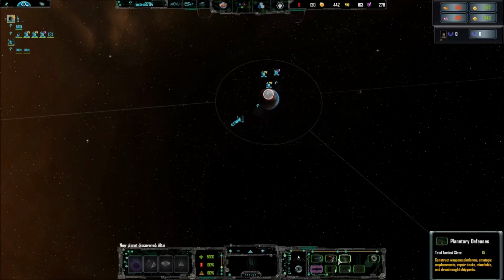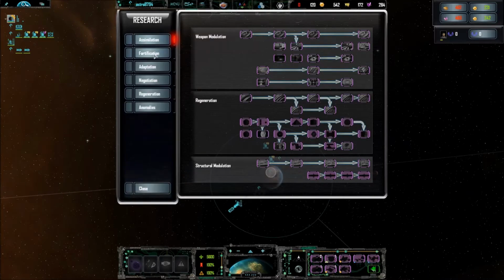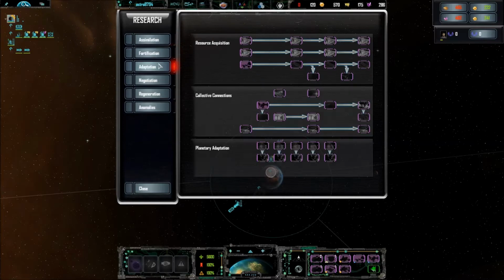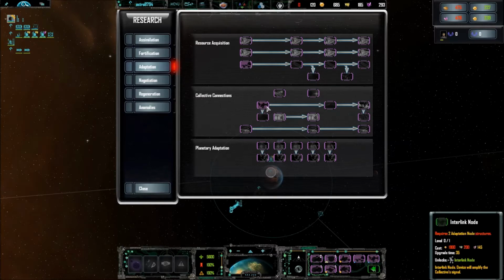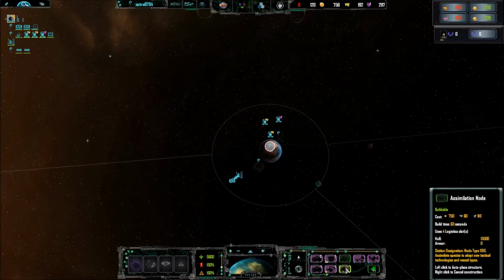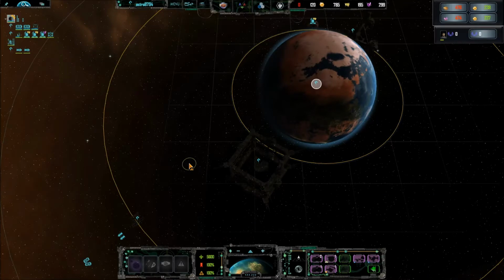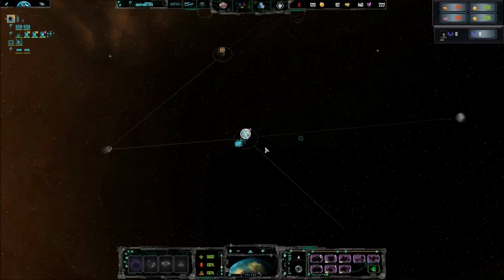So we'll just wait for those interceptors to come out. We're also going to need to get out an assimilation node first, I believe. Unless we want to get resource nodes early, which we could, but it would be a bit more difficult. Let's open with an assimilation node to get probes on the field earlier, but we don't need them immediately.